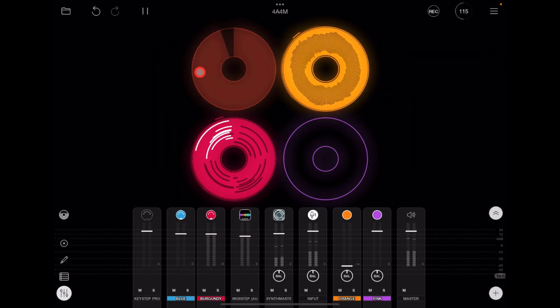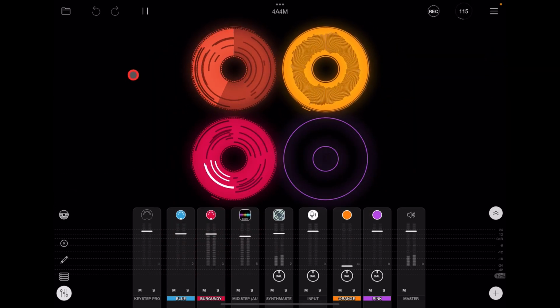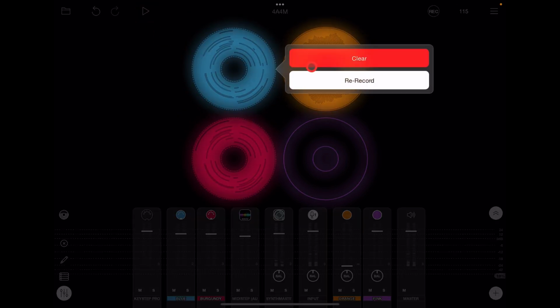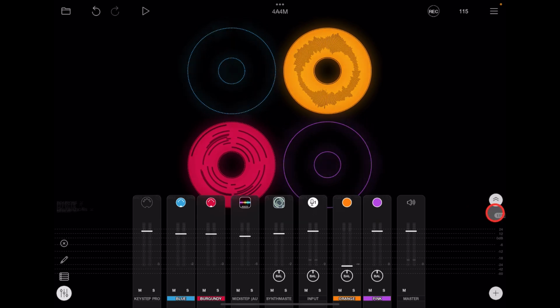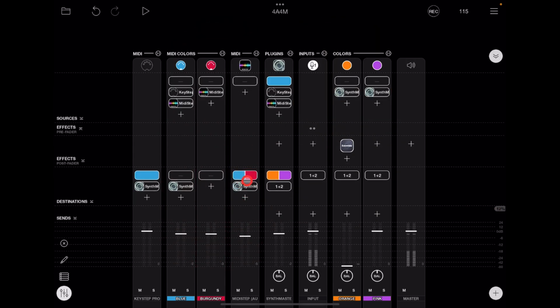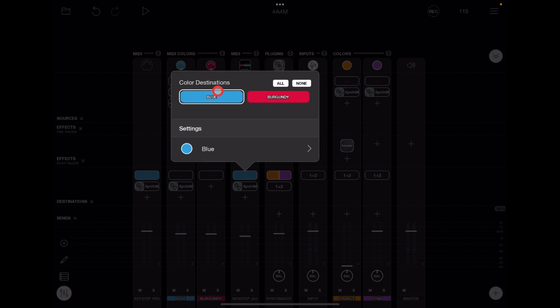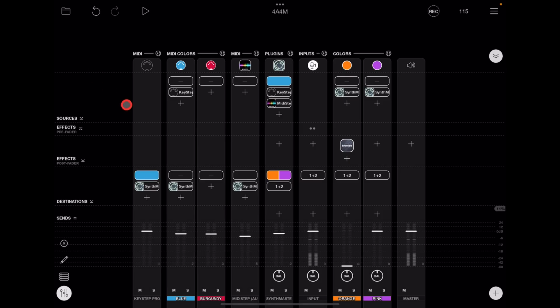So if I choose this one, actually look, what I've done there, let me just set this right. You'll see here, this is where it's going. So I'm going to disable both of those for MidiStep. I just want this MIDI to be played by SynthMaster. So I'm going to choose blue as a MIDI source. Okay, now we're not doing anything with MidiStep.